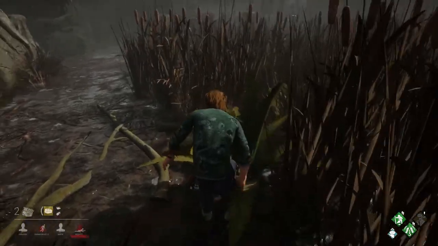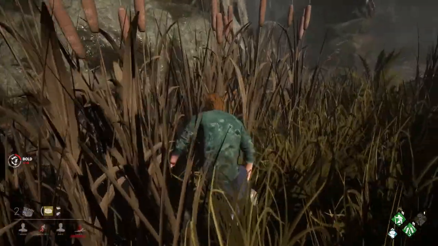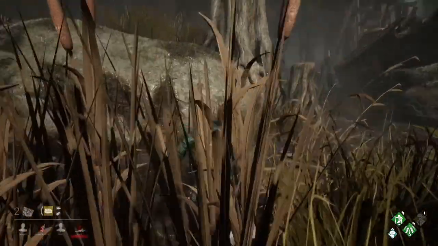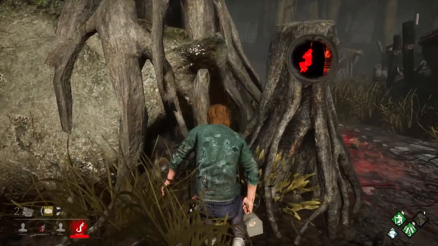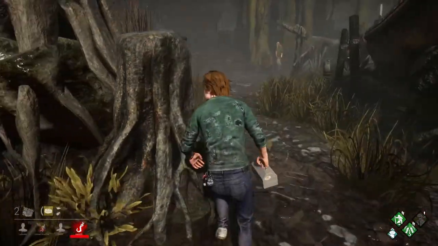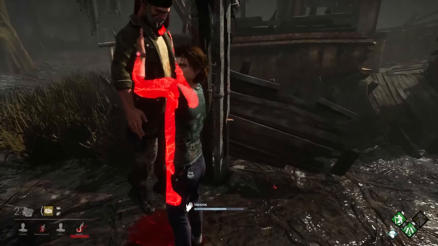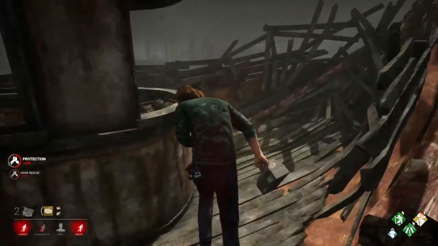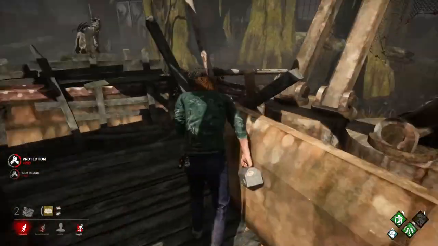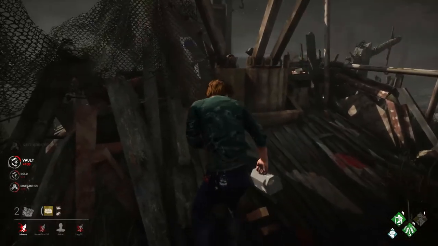I'm so confused. This killer's all over the place. He's back and forth all the time. I got this. No way. He didn't see me? Okay. Time to take one for the team. He needs to escape. All right. Yeah, I got this.